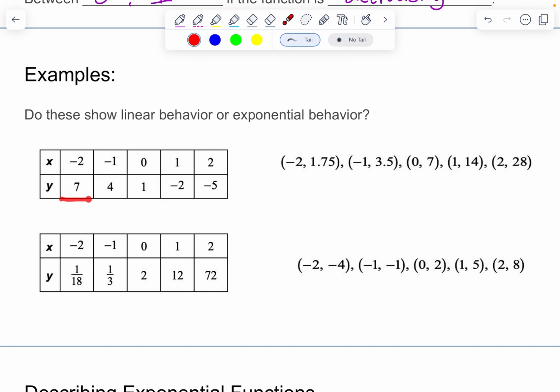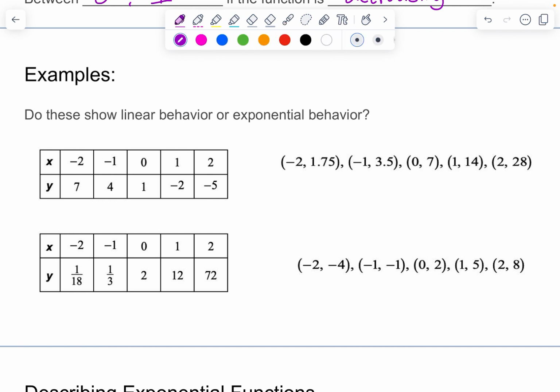If it goes from positive to suddenly negative, it can't possibly be exponential, because you can't multiply by something to generate positive numbers that you can also multiply to generate negative numbers unless it goes back and forth. Like if you're multiplying by a negative, it'll flip-flop back and forth between the two. But if I would have to multiply by something positive to get from here to here, but then something negative to get from here to here, there's no way that was done for it to be exponential.